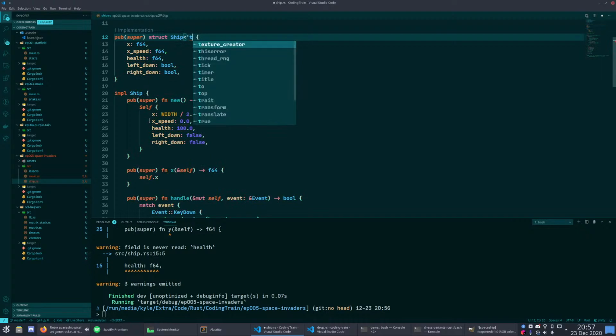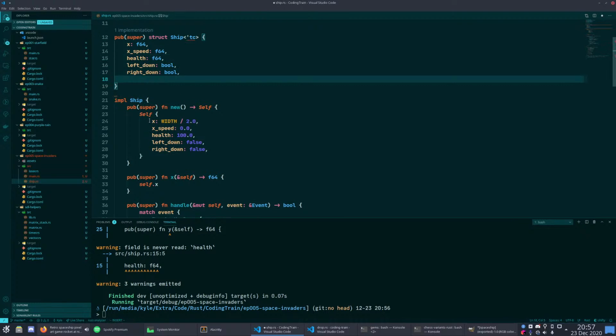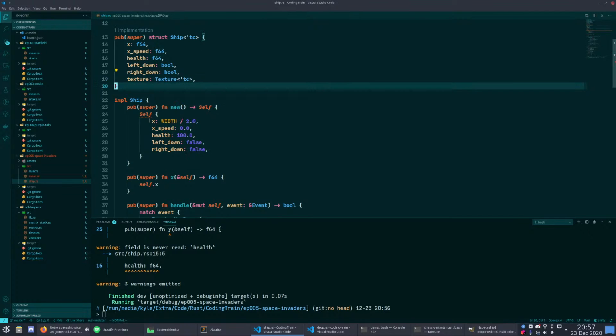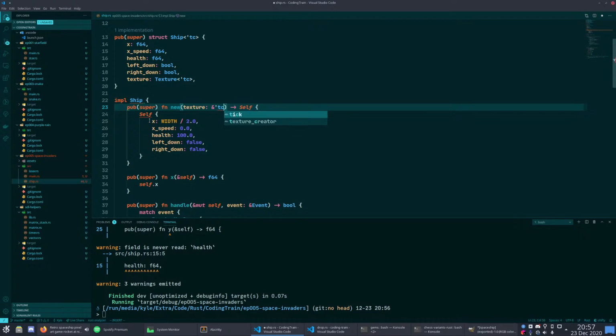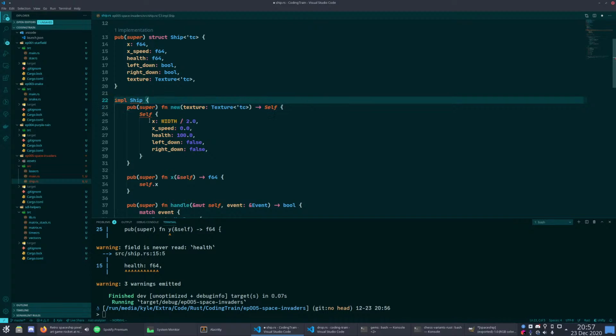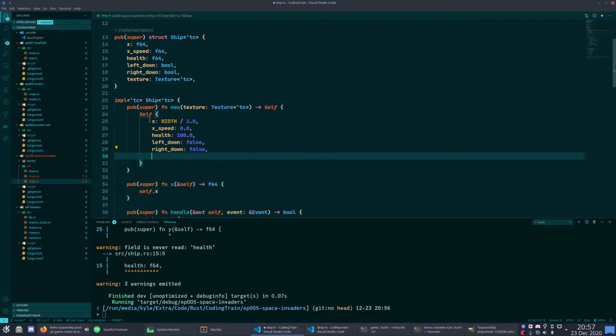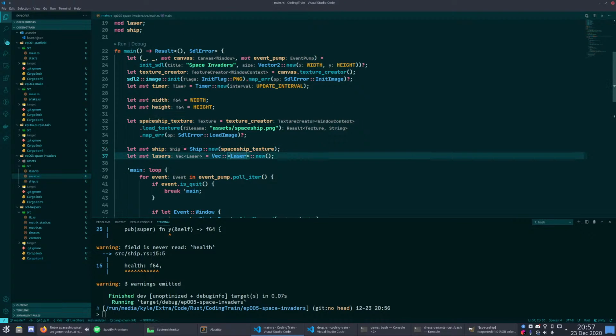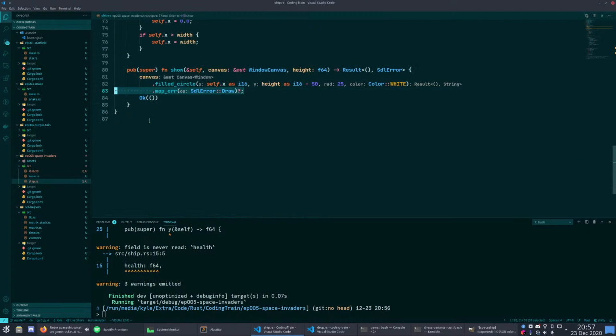And of course we have to add lifetimes because Rust. Such awkward syntax.